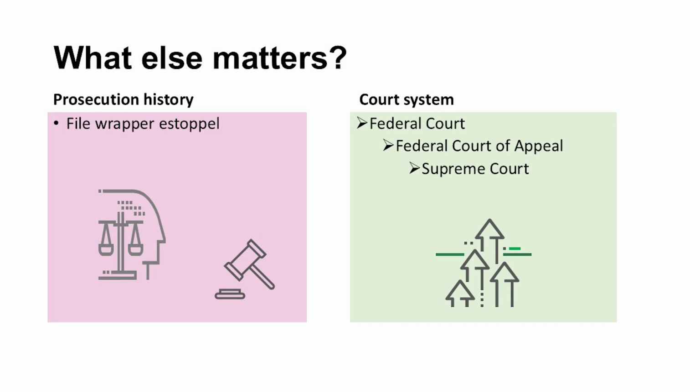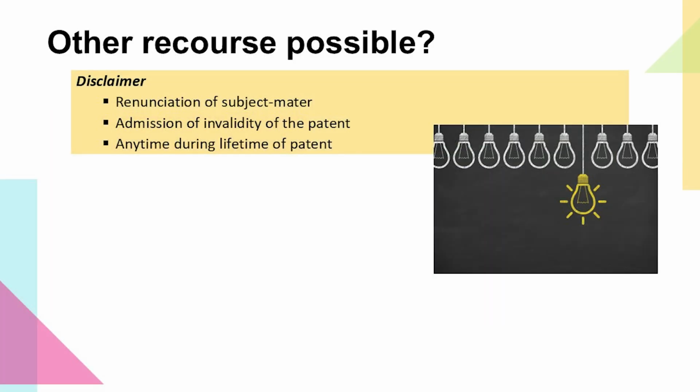So you might be wondering if there are any other recourses available once a patent is granted. Well, yes, there are, and we will discuss three of them. First, we have the disclaimer. A disclaimer is a renunciation of subject matter. As a patentee, you can file a disclaimer saying that you don't want a certain patent protection anymore. It could be a single claim in part or whole. It could be more than one claim or a claim type, for example. A disclaimer is also a clear and unequivocal statement that the claims of the original patent are too broad and therefore invalid. Though following a disclaimer, the remaining claims are deemed to be valid.